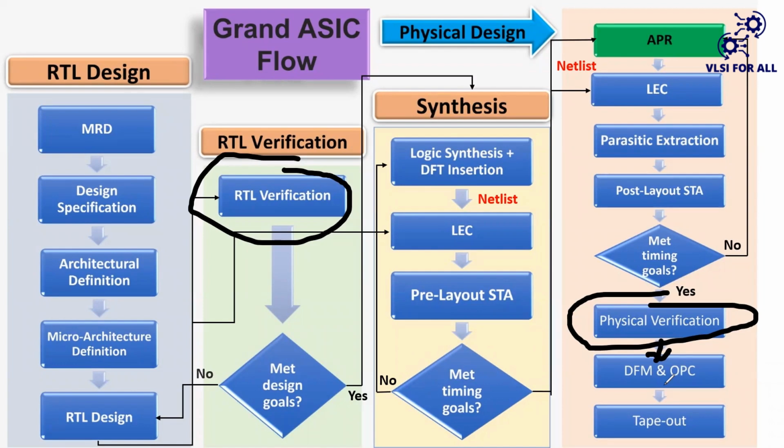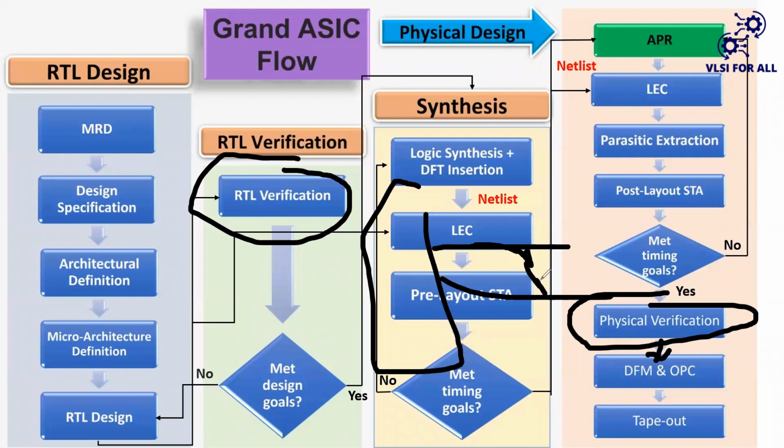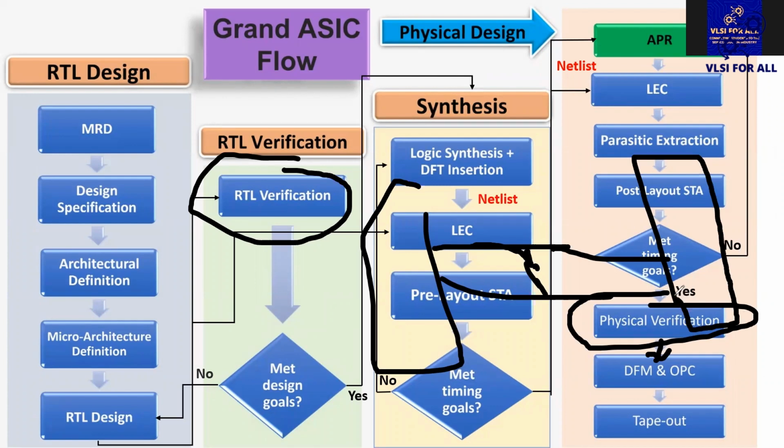The DFM issue mainly occurs because the charge gets accumulated at a certain point, resulting in shorts and opens. That's why these DFM issues will come. Let's say there are two wires connected to a block, and due to some accumulation of charges at one place, the concentration increased, and this got shorted, and what will happen? There is a mismatch in the behavior of your particular product. Even if the product works, there is a mismatch in the behavior of the product, as well as the device, the product starts behaving in a particular way, and the device got hanging also.